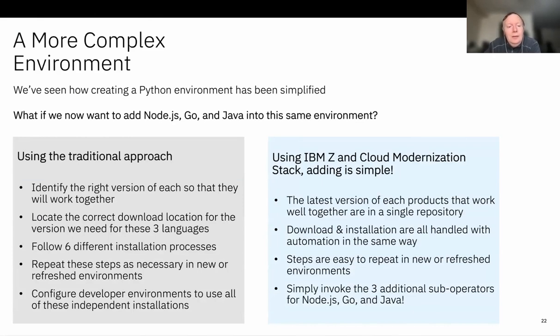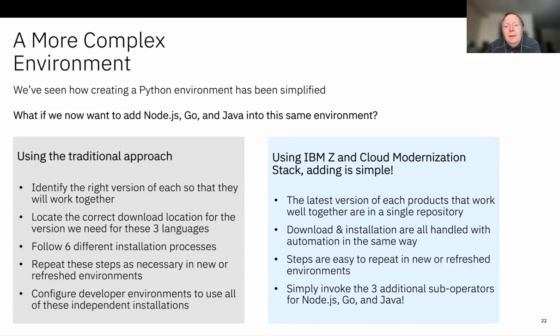You're going to have to go through all of those different discovery processes and installation handshakes for each of those products in turn. So that means you could be doing this for up to 6 different installation processes. That's really painful to build. If you contrast that with building the same thing out using the cloud and modernization stack, it's literally 6 click button installs and then sourcing the various .env scripts. And so you've added a lot of capability to your development environment with much less effort in this case.